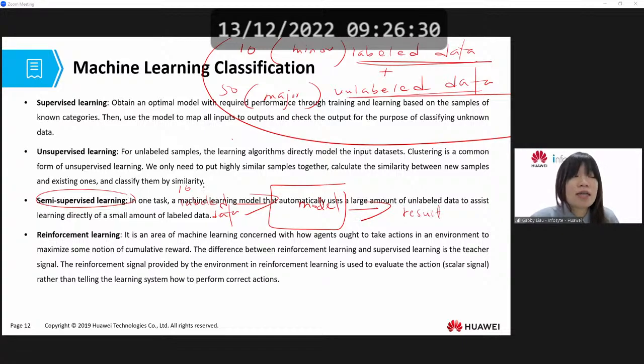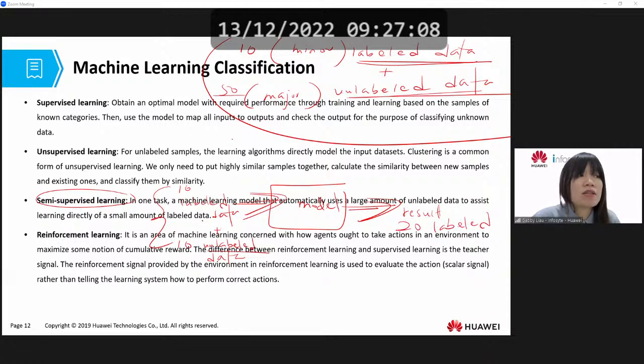So in the second round here, we will include some of the unlabeled data together with the labeled data. So among these 50 data here, we will take out 10 of the unlabeled data to mix together with our labeled data here. So in total, we will get 20 data over here. Okay, 10 labeled data and 10 unlabeled data. So we'll take these data and put them into the model. Throughout the process, the unlabeled data will be getting the label. So until the end, we will get the result together with 20 labeled data.